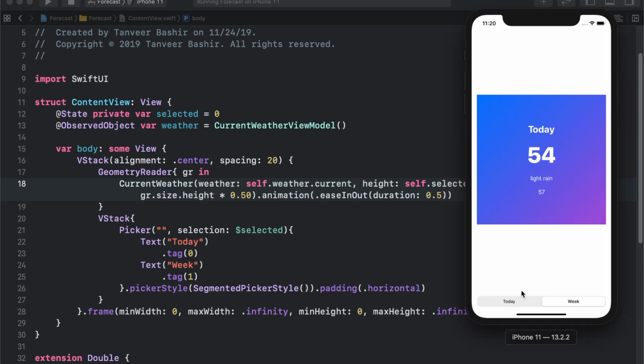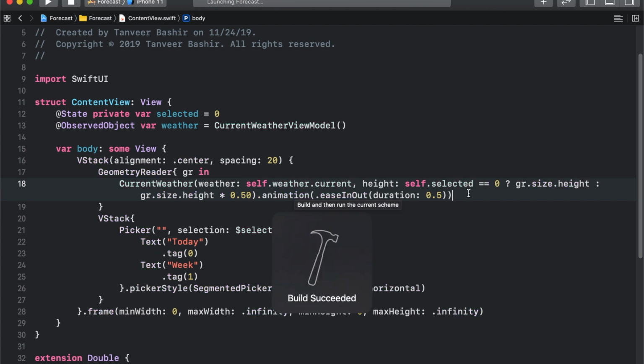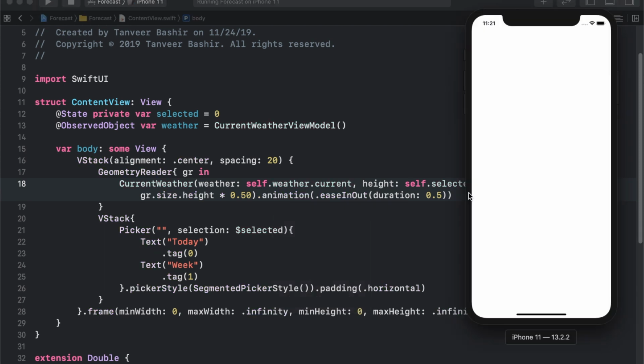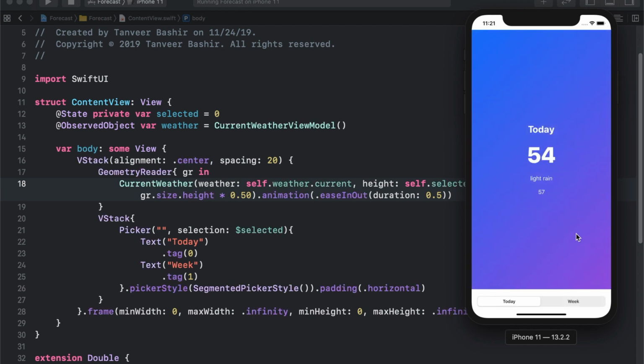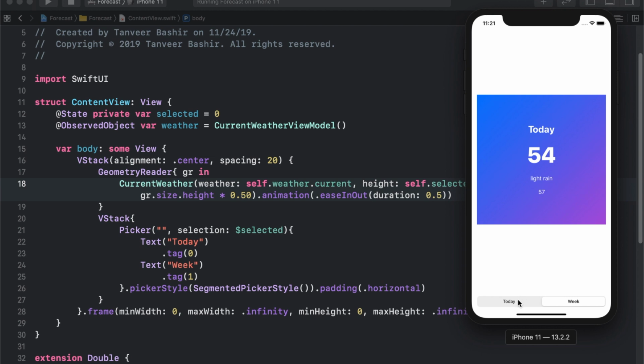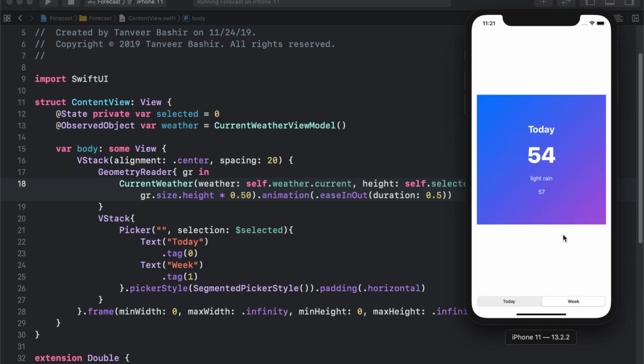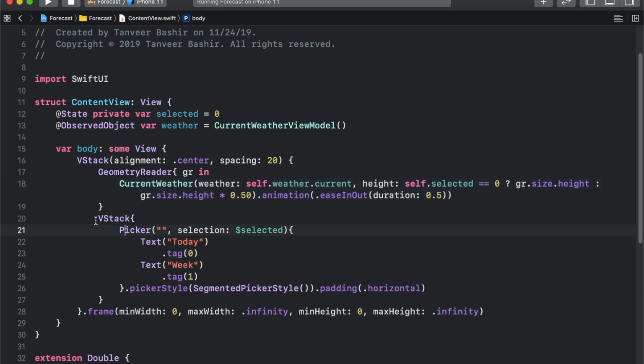So let's put back the animation, which is the out of the box animation that Apple provides. Nothing special here, just ease in and out, with a half second duration. So we go here. Now it's nice and easy, going in and out, so it makes it look nice and smooth, the transition between 100% and 50% height. And that's my vertical stack picker view.